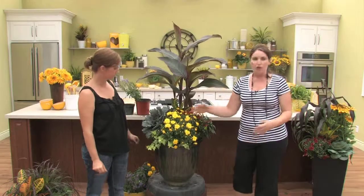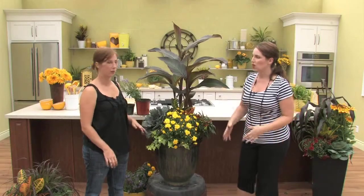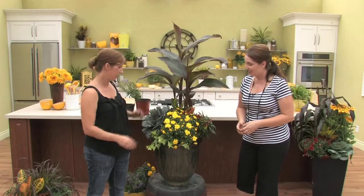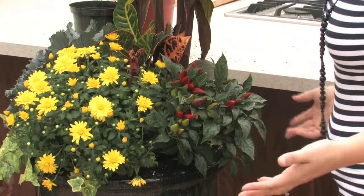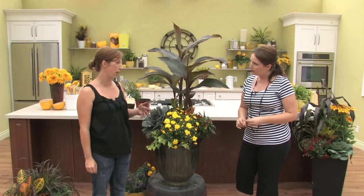Let's talk about some of these options. We mentioned the mum, it's sort of the fall standard. I love them because they just get better and better as it gets colder. The colours get deeper. This one's a purple flowering one, so it's going to get a deeper purple flower on it through the season. There are whites also, and they will actually let snow fall right on top of them, so they're really hardy. They go great with all your reds and yellows. We've got ornamental pepper as well, which is a really big favourite. Perfect for late summer — even right now in September, it's pepper season in the gardens. They're established really nicely and the colours are just going to get better as the season goes on.